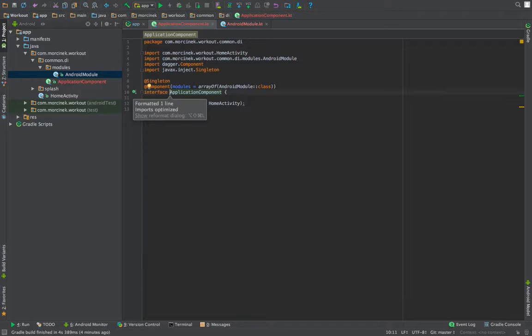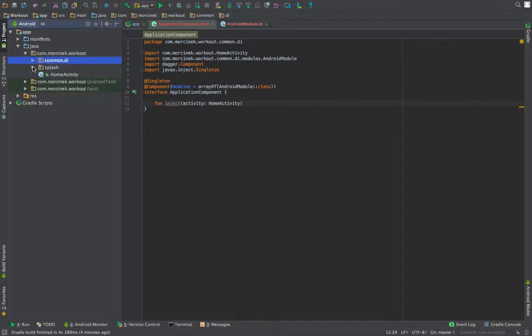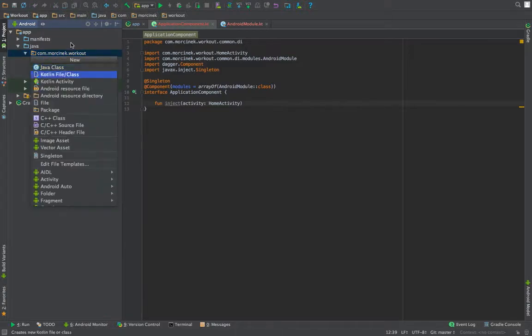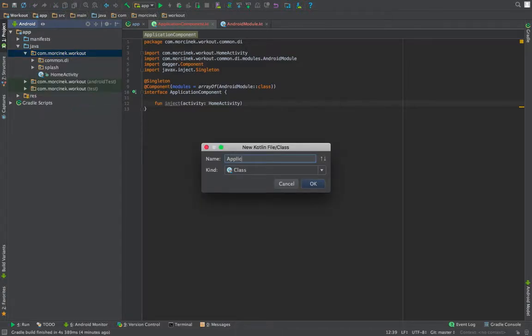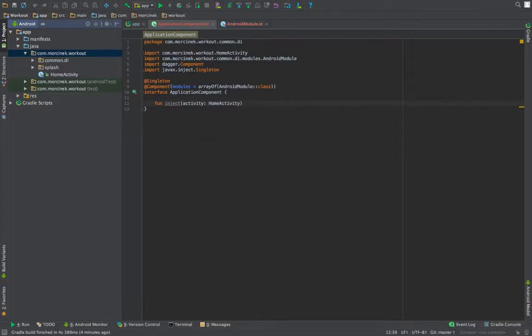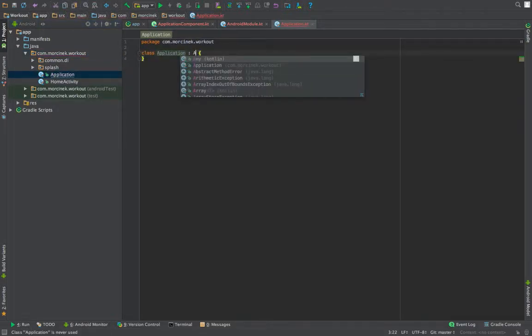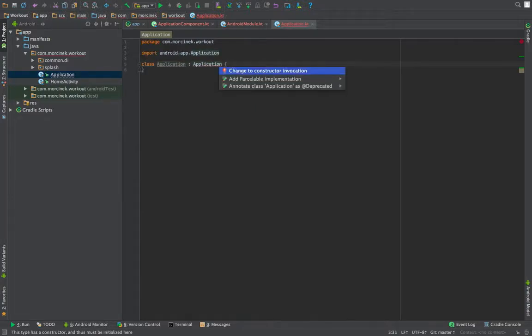Yes, because Dagger, based on this component, will create the implementation. Okay, so we got this, and we also have to create the application. We can just call it application.